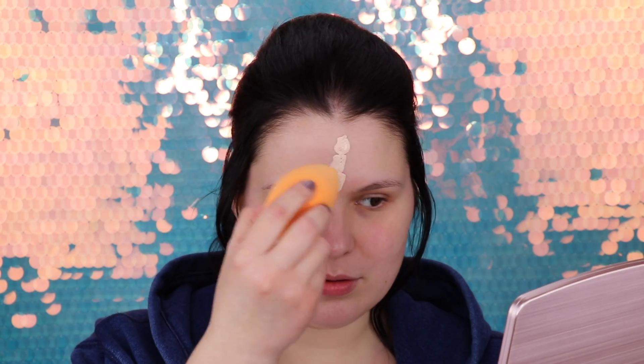Let's zoom and reveal the secrets. The great thing about this foundation is that it is a glass bottle and it has a good pump. Whoa guys, that is coverage! To me I look a little bit pale — maybe I should go for a darker shade — but it covers heavily. It's not the most full coverage in the world, but it definitely does what it claims. It feels comfortable, doesn't feel heavy, doesn't crease badly, and it dries to a matte full coverage, which is pretty good. So far so good.